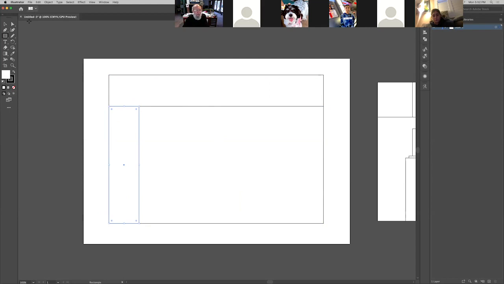And then the second bits of content are going to be his head image, which I'm going to say is right there, and also his thought bubble image, which I'm going to say is right there. And then he also has some text down at the bottom here. So if he keeps it under his head, then that could actually just be another box right there.